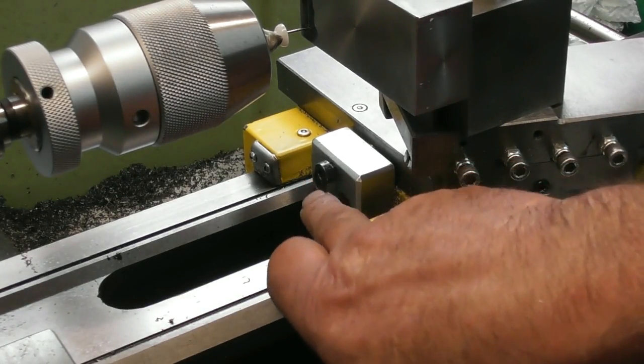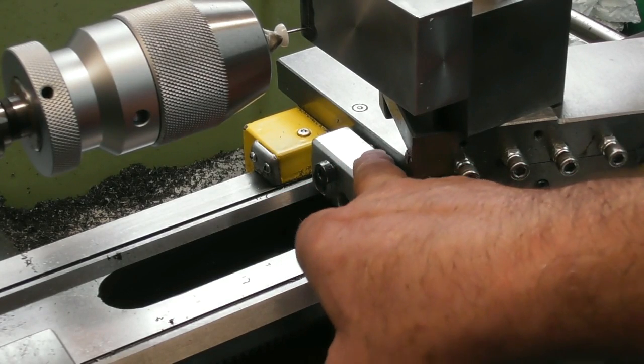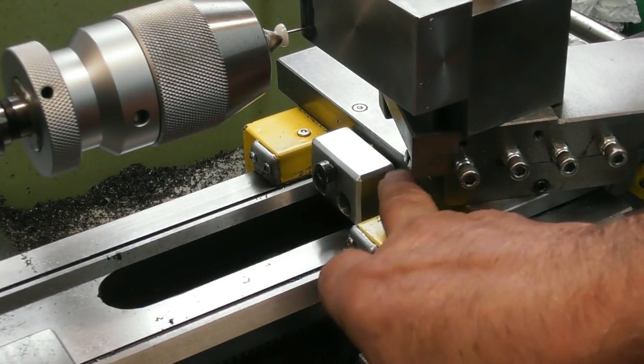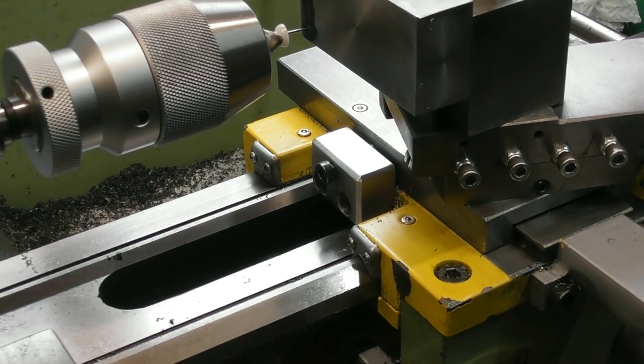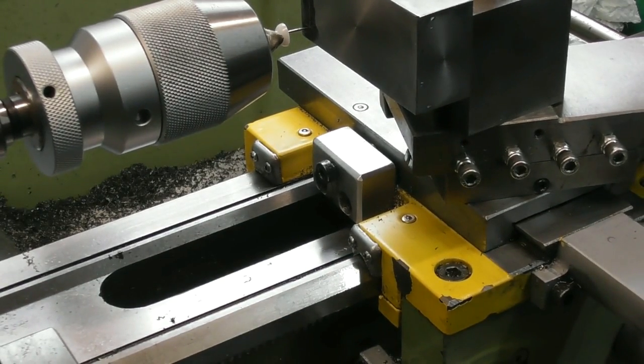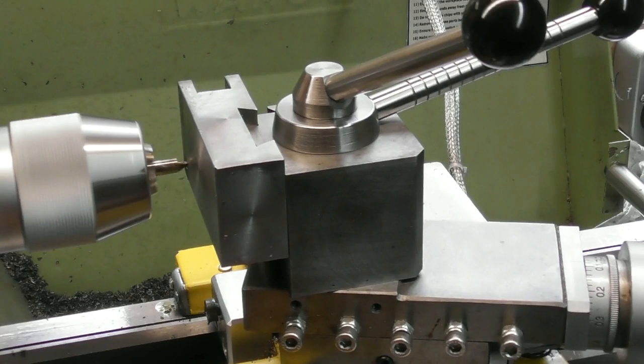I don't have to put a great deal of force on it, but of course with it having the brass slug, I think you might be able to just see the brass slug down the back. It doesn't mark or score my cross slide at all. But yeah, it's quite effective and does the job. So yeah, first job. I've already drilled it, I didn't turn the camera on.